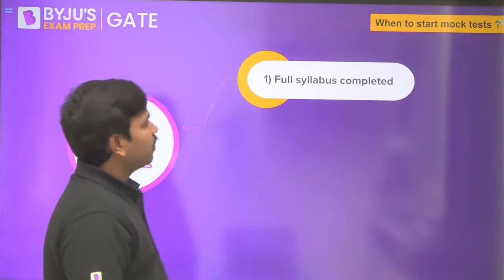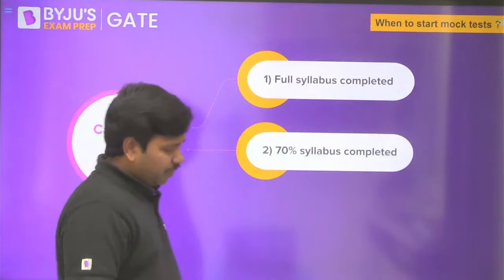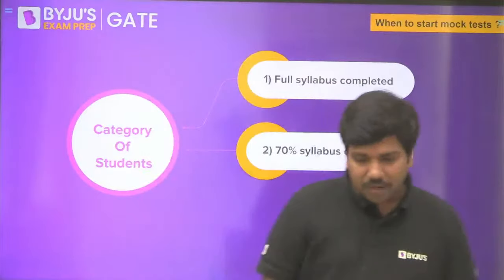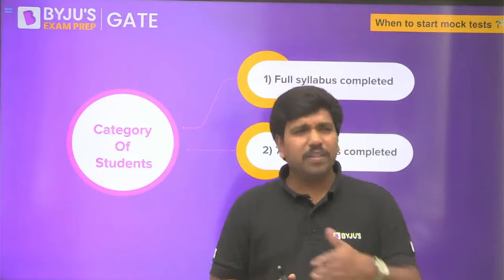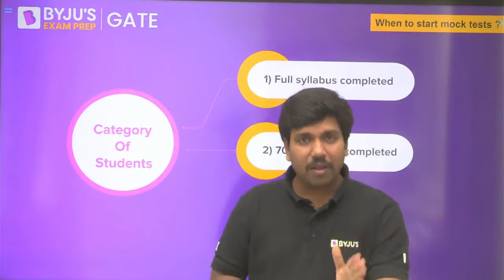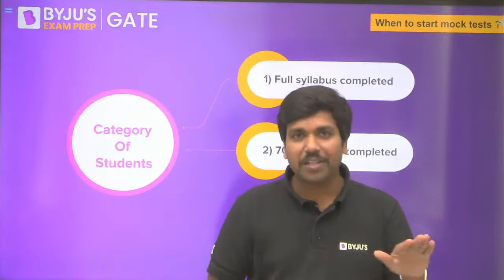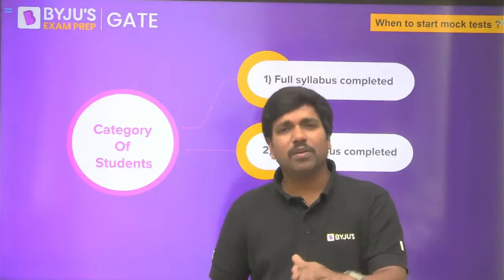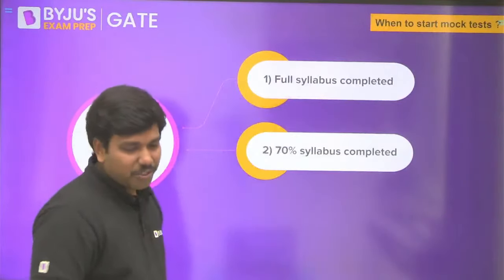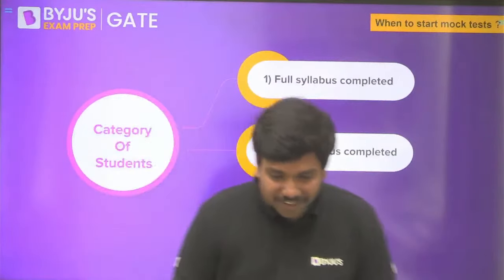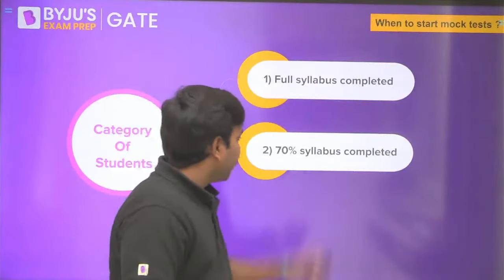So, full syllabus completed. If full syllabus is completed, when to start the mock test? And the second category is: 70% of the syllabus is completed, but 30% is not completed. This is the second category of students. 60 to 70%. Don't think, oh, sir told only 70%, so I have to look at 70%. No, it's not like that. It may be marginal, like 60% to 75%, anywhere around like this. Clear? Very good, Sai Kishore. Outstanding answer. Right? So I am left with some syllabus, sir. Very good, Rahul. Excellent. So you are category 2, I think, right?